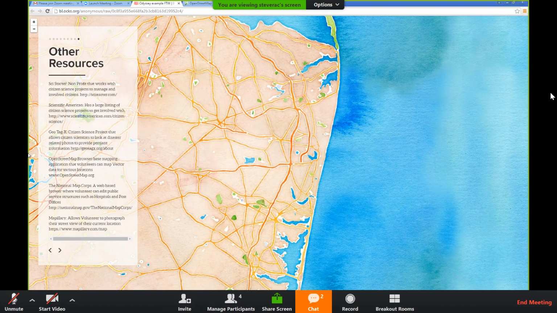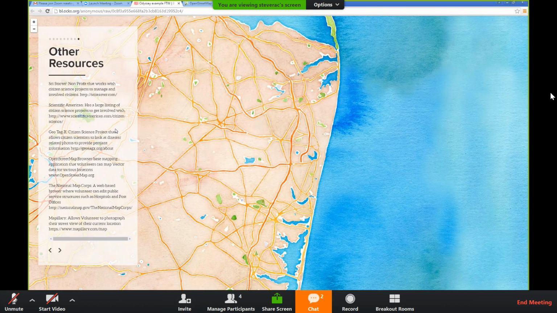So SciStarter is a nonprofit that also works with citizen science projects to provide some structure. They help to vet these projects and the data that comes with them. Scientific American is a magazine as well as a website, and they provide a database.